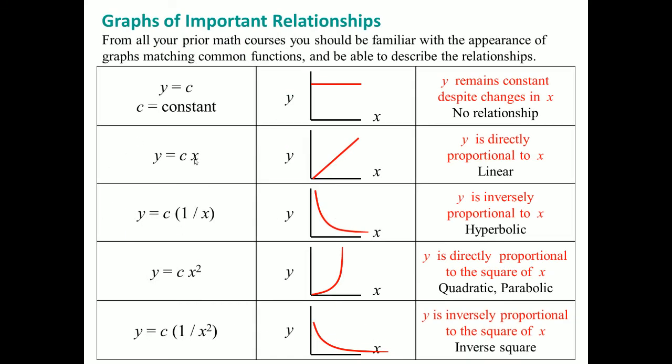Lastly I just want to make sure that you understand the different relationships that we have and how to linearize them. The first one is your constant - y remains constant despite the change in x. You would say this has no relationship, this is linear and requires no change for linearization. Sometimes you might see y equals cx or y equals mx. This is called directly proportional and this is linear, requiring no linearization. If you see it decay like this you call it y is inversely proportional to x. This is called hyperbolic. You might see this as y equals c over x.